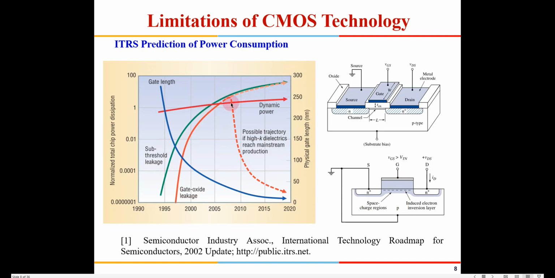But you see this red dotted line: the gate leakage has in fact reduced. That is because initially when this prediction was made, we were talking about silicon dioxide. When we shrink the device, the thickness of the oxide layer also requires to be brought down. Now, instead of using a 1 nanometer thick silicon dioxide, I'm just giving an example, we can use a 4 nanometer high-K dielectric like HfO2. HfO2 has a dielectric constant 4 times that of silicon dioxide.